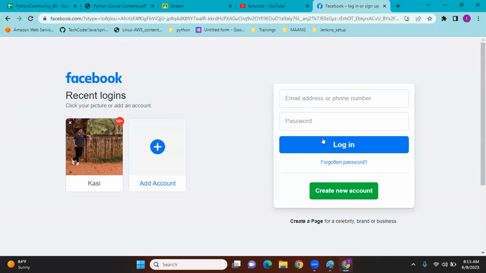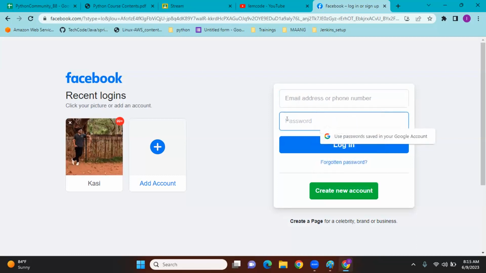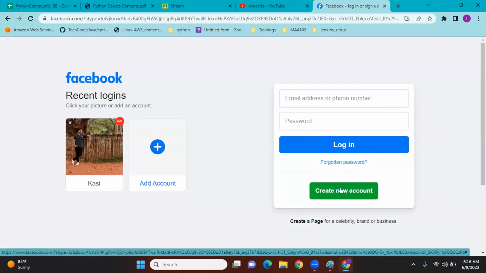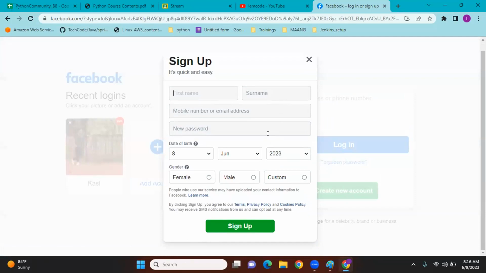Now, what will Facebook ask you? If you simply enter your phone number or email ID and password, then you will not be able to log in, obviously. Then what they will ask is, if you really want to use the facilities of Facebook, then you need to create an account first. Then only will we understand who you are and what your details are. What are we filling here?